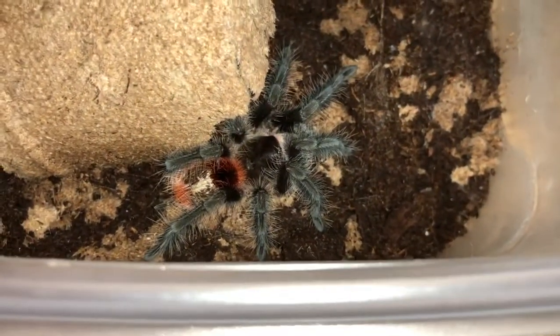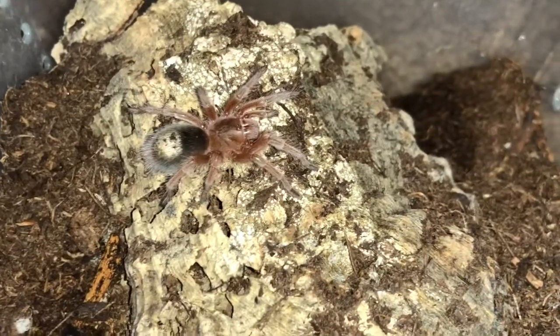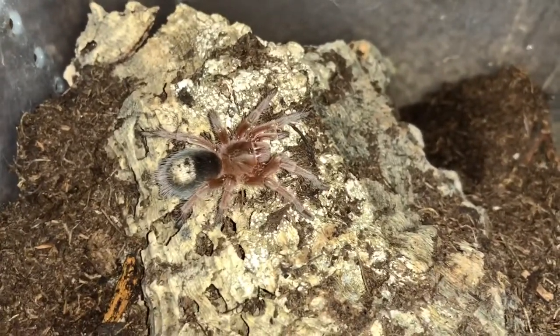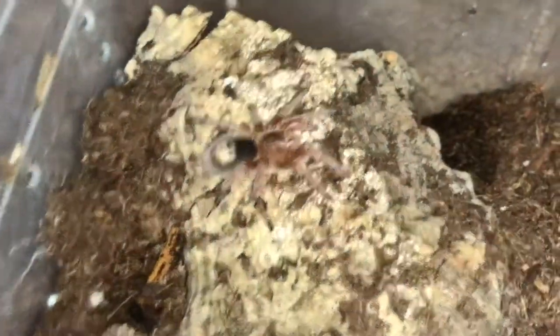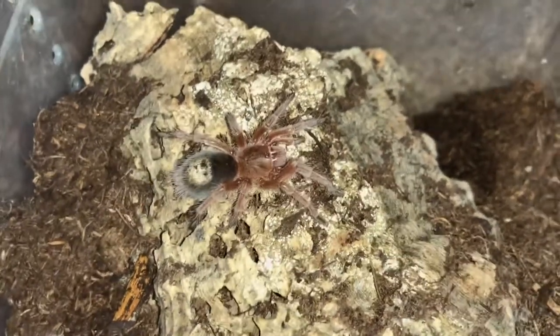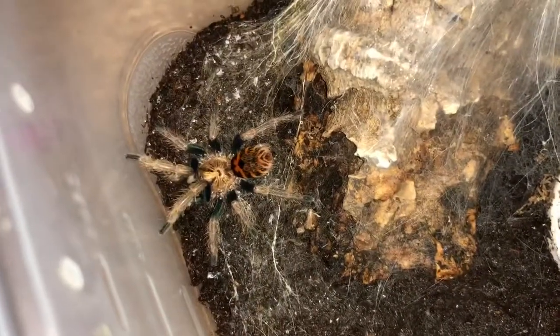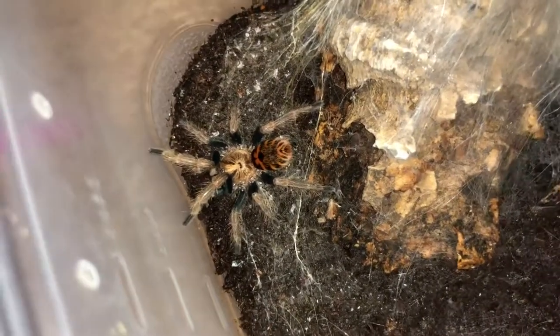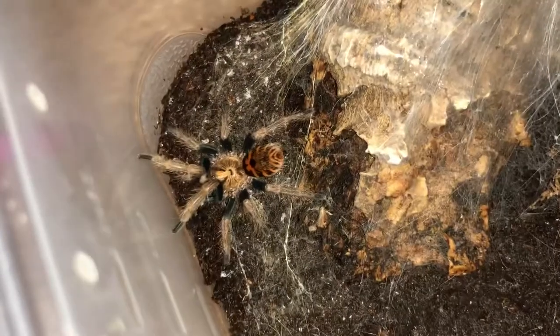This is one that used to be mine — I just recently gave it to Rachel. This is a red phase rose hair, Grammostola rosea. Still really teeny. Have you guys noticed these are getting a little shorter as I go? It is hot as hell in the bug room today. Last one of Rachel's collection specifically — this is her green bottle blue, Chromatopelma cyaneopubescens. I can see it's just a tiny bit smaller than mine — we're from different egg sacs. But still, happy, healthy webber. Those tiger stripe butts — oh my god, so pretty.